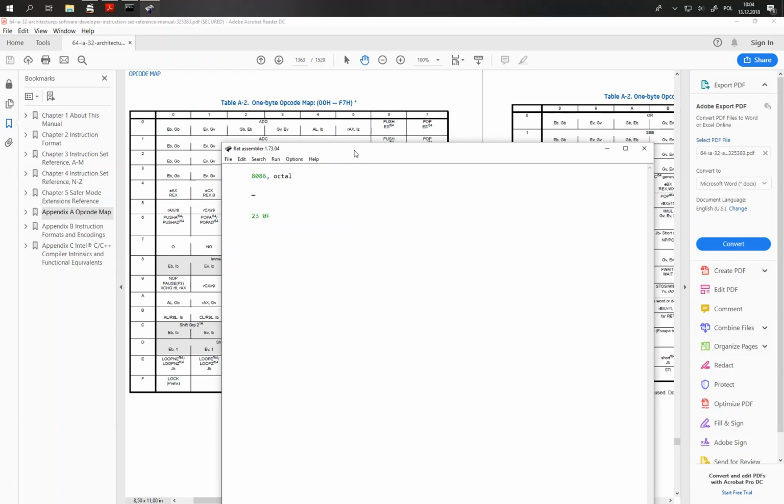And these registers correspond to octal digits, like this. 0 is AX, 1 is CX, 2 DX, 3 BX, and then SP, BP, SI, and DI.